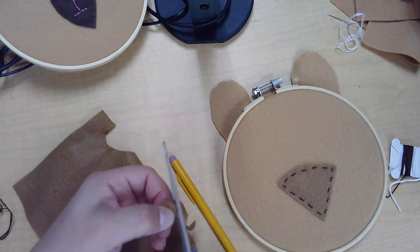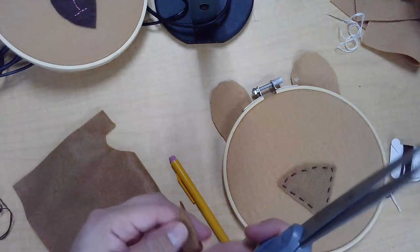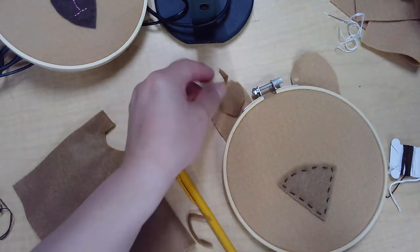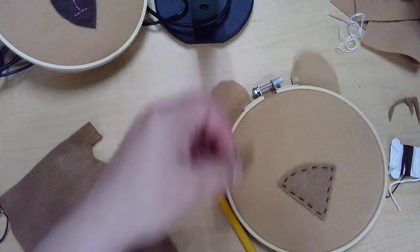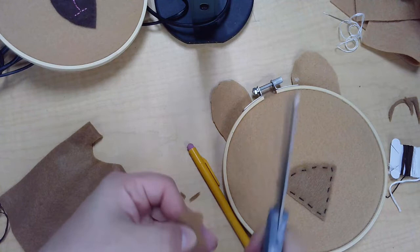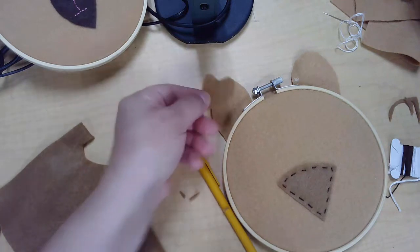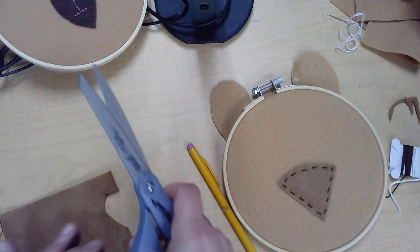Just a little. You can keep holding it up to see if it fits. Yeah, it's better, but one of the tops of the heart's a little pointy, so I'm going to round that out a little bit. All right, so there's my heart ear, or inner ear.